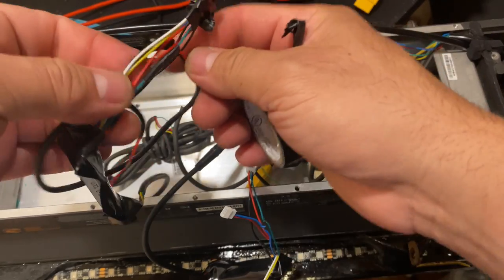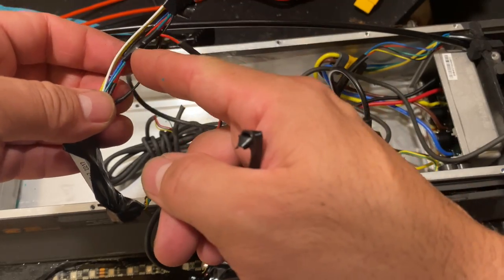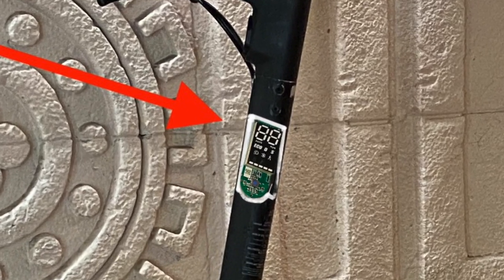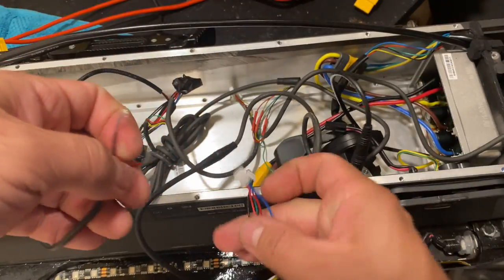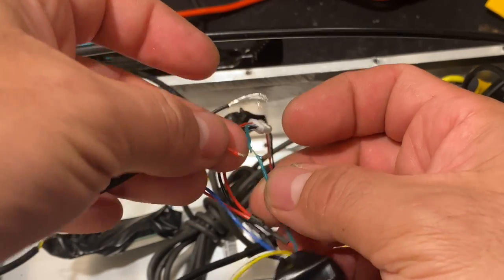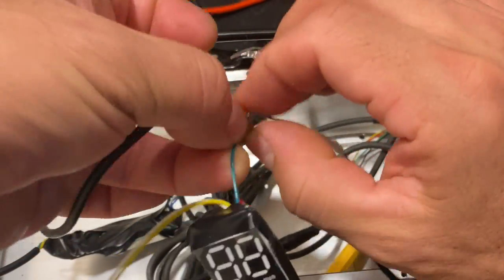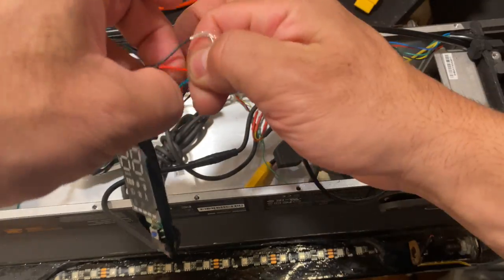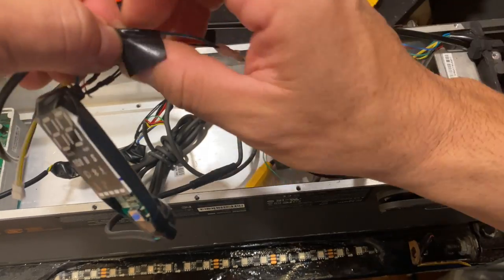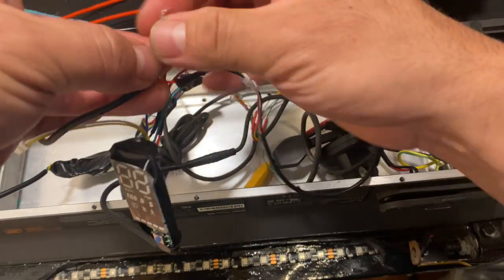All right, so that's what you can see. The only two wires that we need in this one are just the red and the black, which come from the green and the blue. This dash, you can shove it just inside the tube of the stem. And this red again goes in the main throttle. The green sensor is going to go to the red, coming from the other throttle. Blue to black.